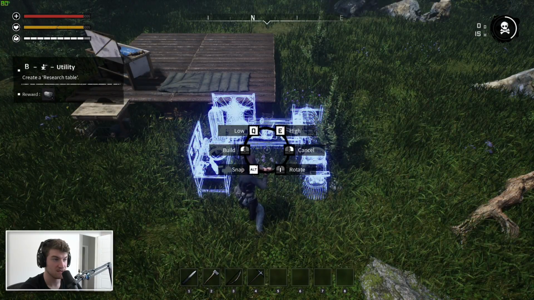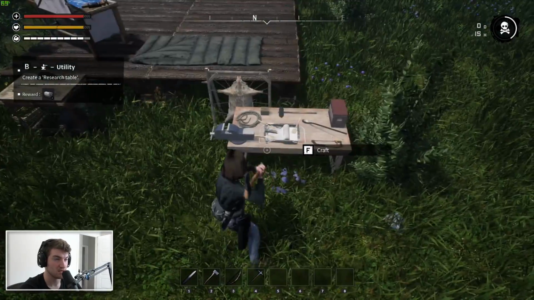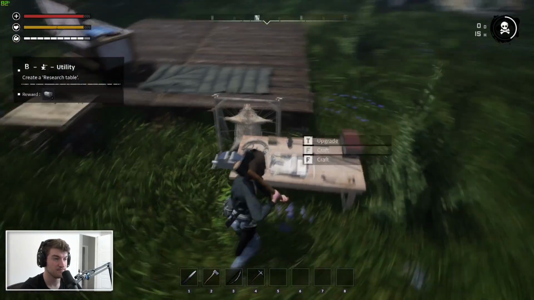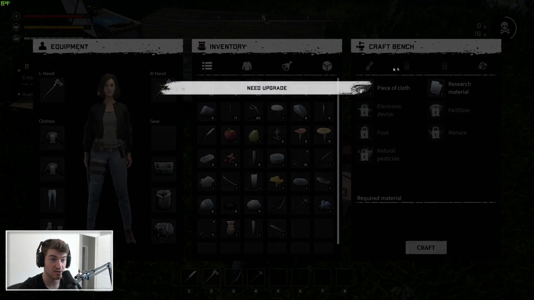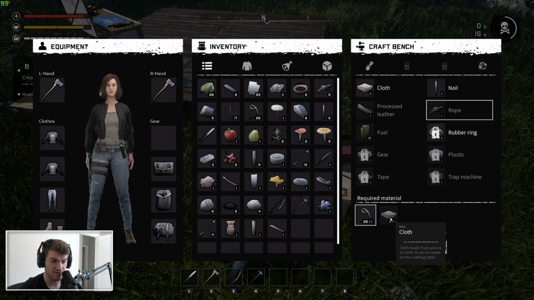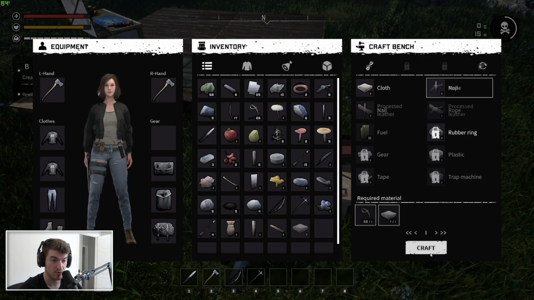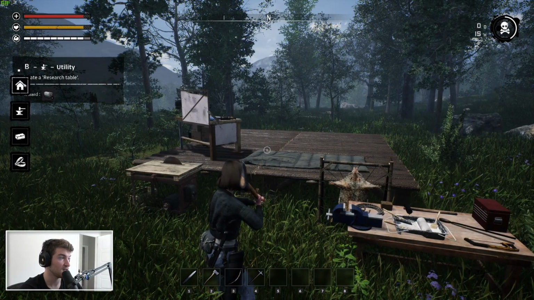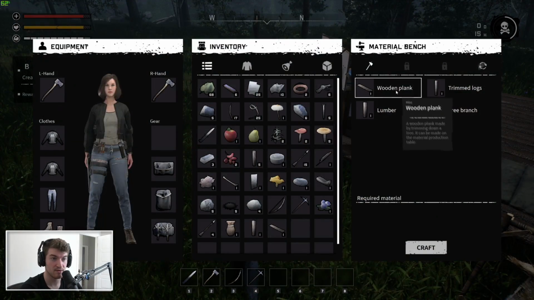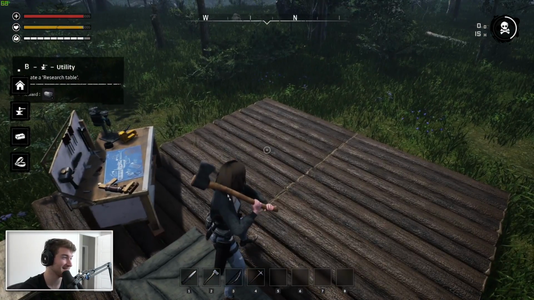There we go. Need to make sure we have enough space next to the cutting bench there. Did I put this backwards? I don't think so. I think that's the way it's supposed to look. And then in here, we can make rope. But we need cloth, which can also be made in the crafting table out of pieces of cloth. I'm pretty sure I just used my lumber on this, so we're not going to have enough for the research table now. 1 lumber, 1 plank. There we go. Jeez, there's a lot of stuff, man.